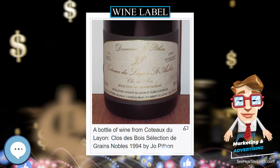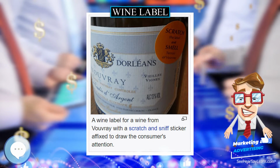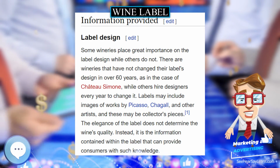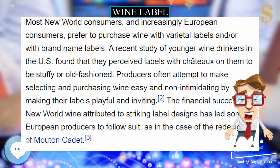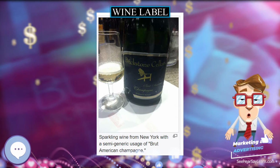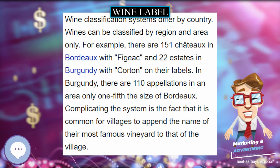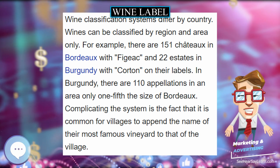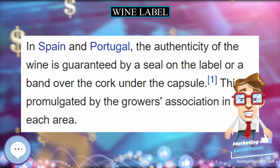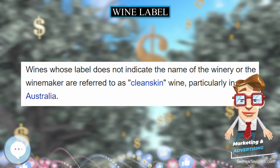Neck and back labels. Neck and/or back labels may appear on a bottle. The neck label may include the vintage date, and the back label usually gives extra, and usually optional, information about the wine. Government-required warnings are usually found on the back label, as well as UPCs. For example, the United States requires alcoholic beverages to include a warning regarding the consumption of alcohol during pregnancy. The label also has to mention the possibility of a reduced ability to drive while intoxicated. Wine labels in the US must also disclose that the wine contains sulfites.